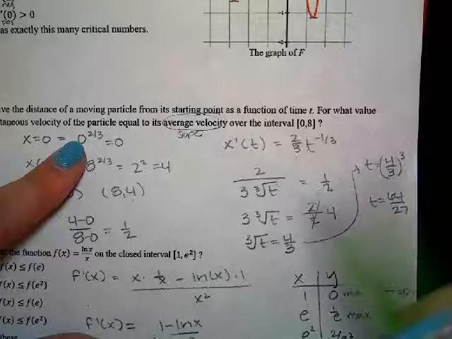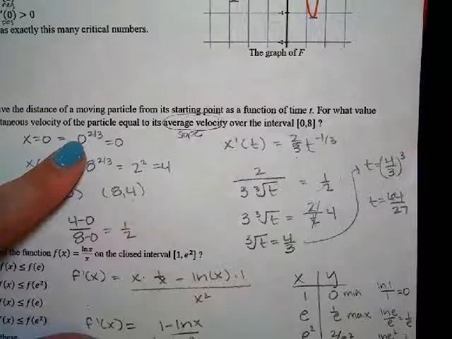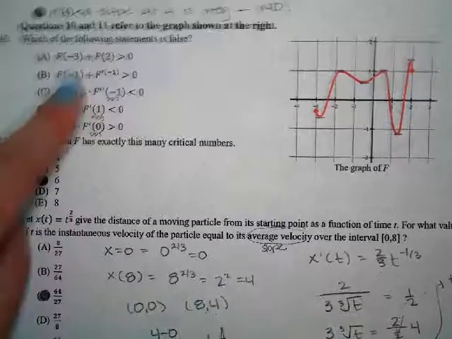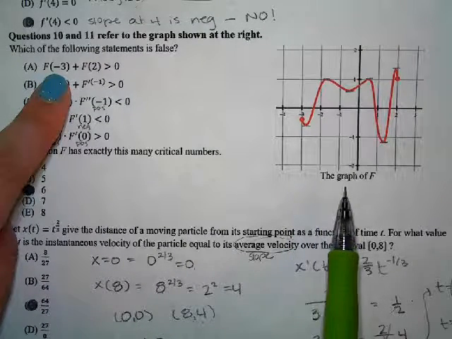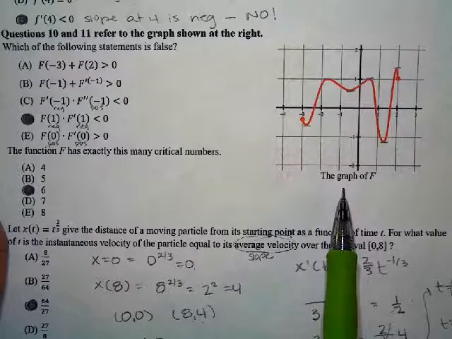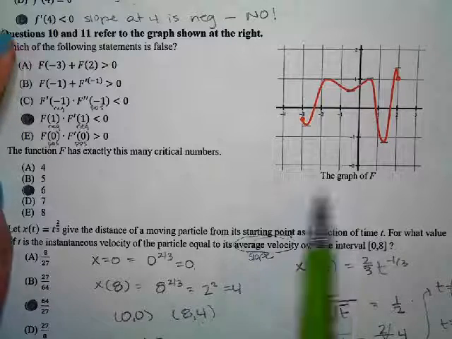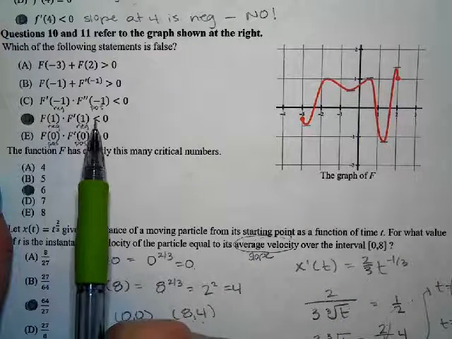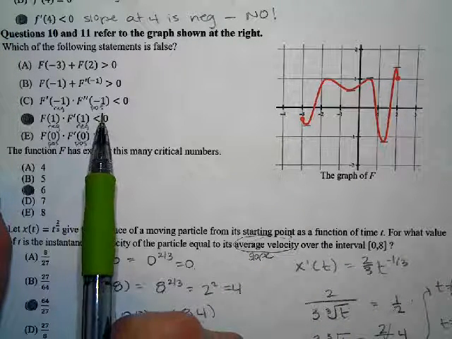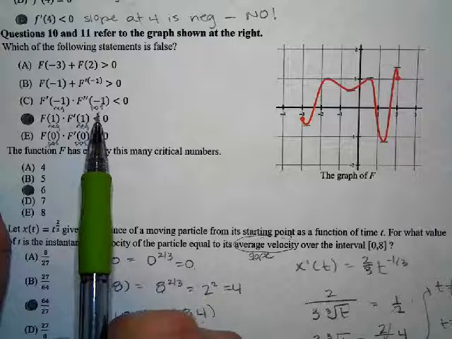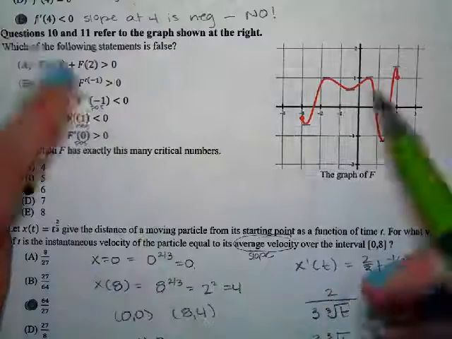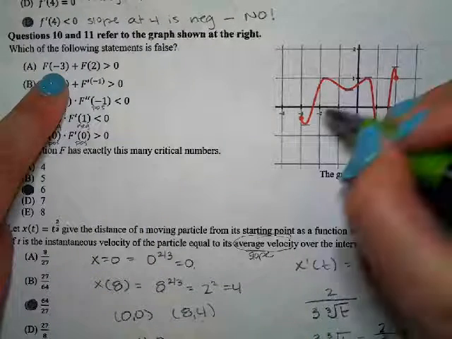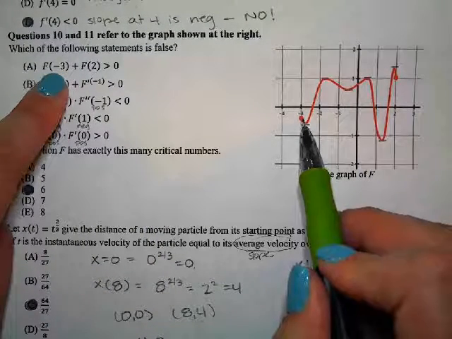Okay, so for number 10, they gave us the graph of f, and we just have to compare it. Well, because of answer C, this problem is a little bit advanced for you guys. We'll see if we can do it. I'll talk through it as much as I can. Okay, so f of negative 3 is a negative number. But only slightly negative. Do you guys see that?